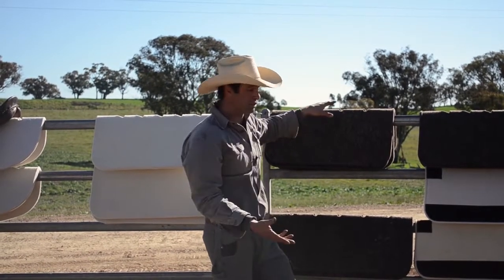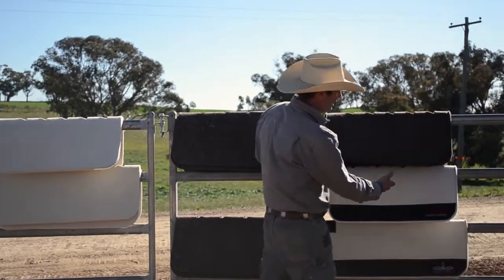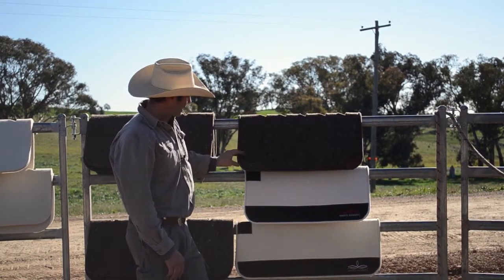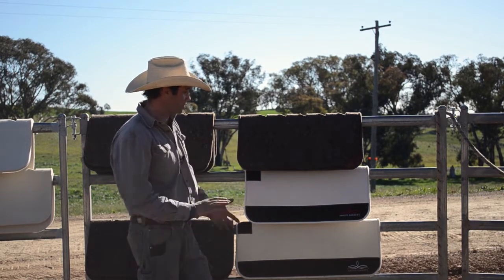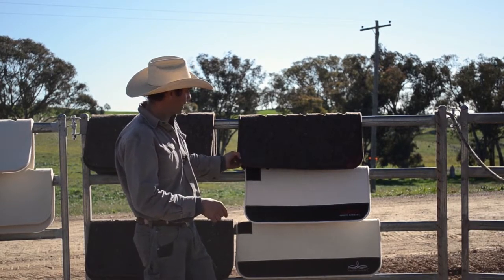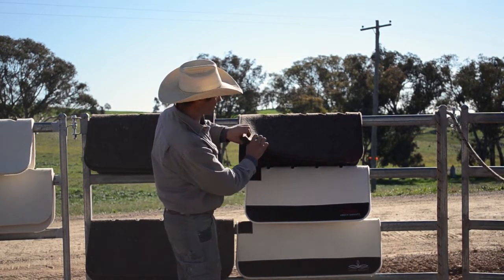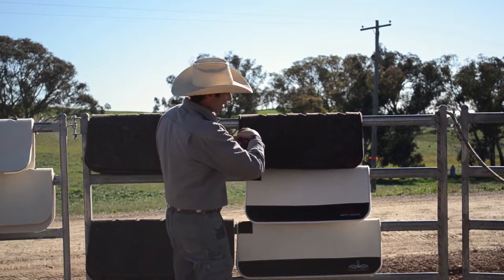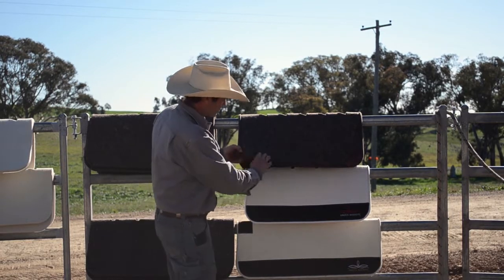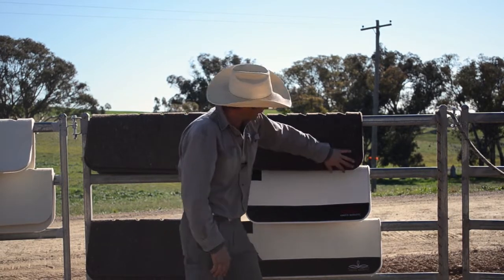When it comes to the options that you can put on your two thicknesses or your two different styles, you've got a clean skin. This is a clean skin, so this is our most affordable pad. No difference in the felt whatsoever, but just a lot less labour in it. So we cut the felt, and then we sew the perimeter. The sewing isn't to stop the felt from tearing, they don't tear that way. Felt's made in layers, so it can undo in layers. The sewing is just to hold it together, to stop it separating in its layers. Anyway, that's how the clean skin looks.